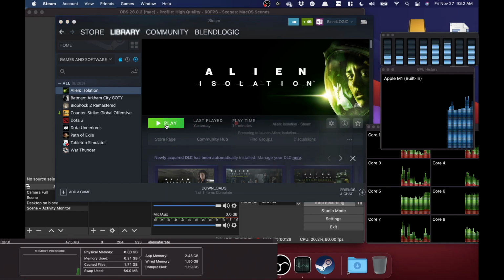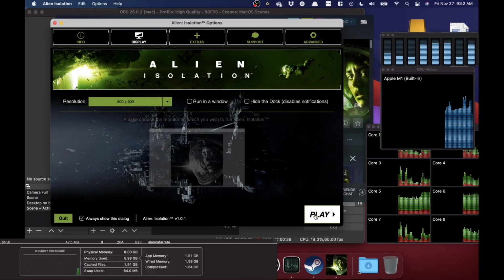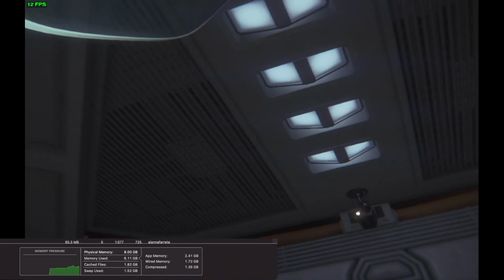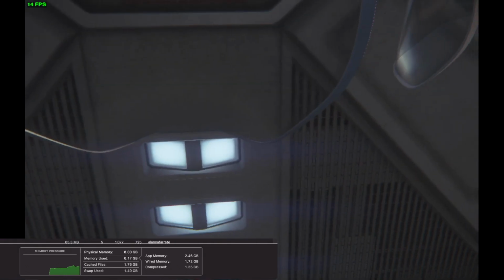The first game we're going to check out is Alien Isolation. So this was a request from my YouTube comment, and I went ahead and just purchased the game since the Steam sale is coming out. Now let me tell you, I'll be putting the activity monitor RAM on the bottom left, so it will always be on the OBS recording.